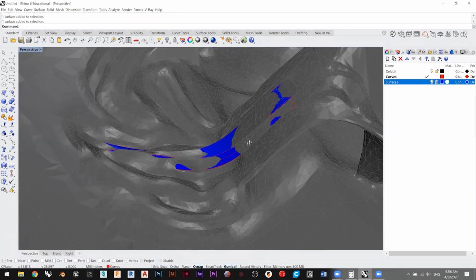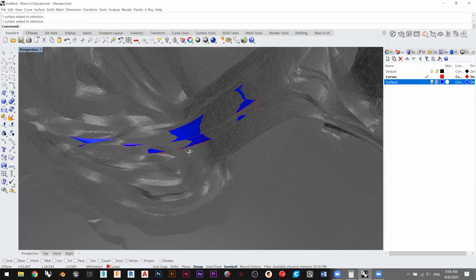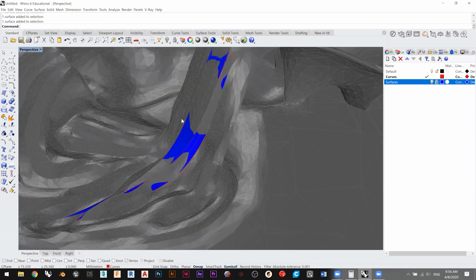So everything that is mesh based will need to be remodeled to be surface based, except a few exceptions, right? And you need to be kind of mindful of it.